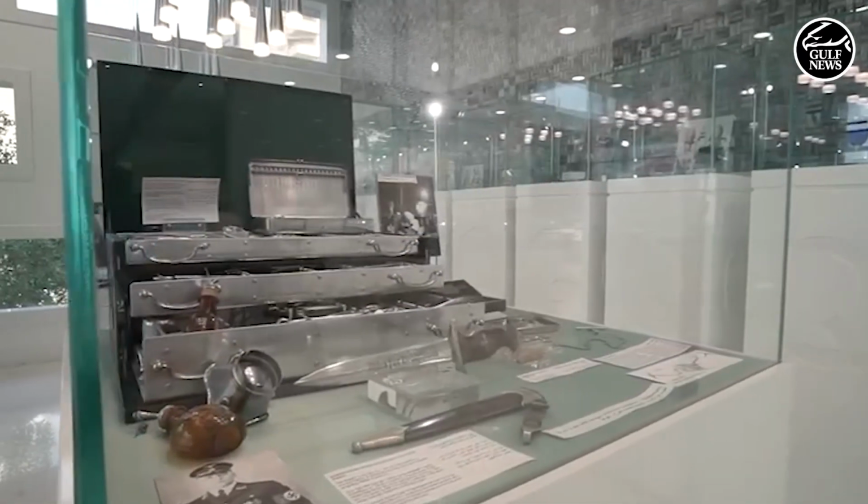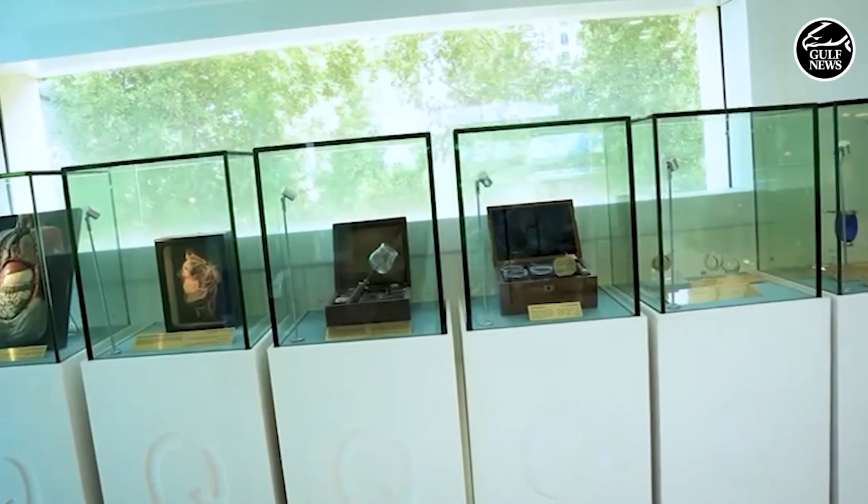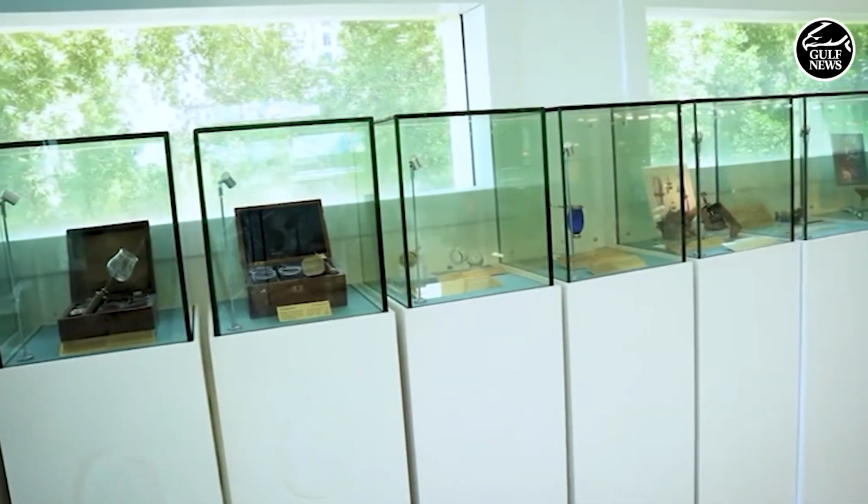Ever since, everywhere I go, I go to the antique markets and find all the medical devices or anything to do with medicine. And that addiction got worse and worse. It developed to having so many pieces and devices. I got to the point where I was just storing them, and then the idea came about: why don't I display them for my patients and the clients that come visit our centers and hospitals? Which I did, and that's how the idea of the Qattainah Medical Museum came about.